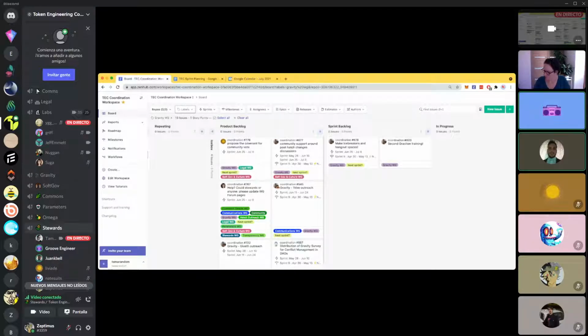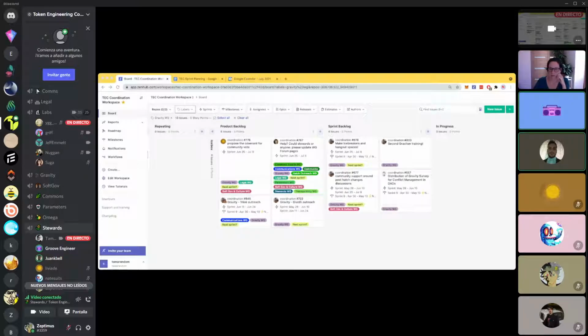I also think that we can distribute the Gravity survey for conflict management in DAOs in the HCC. And also, we want to keep supporting the community around the post-hatch changes discussions, because not only the impact hours is something that we have to be talking about, but also the change that some of our dynamics will have after the hatch.